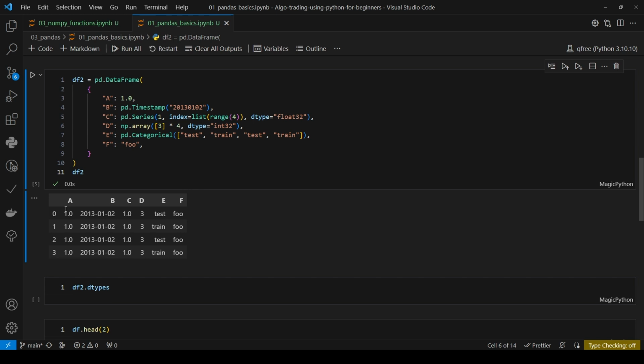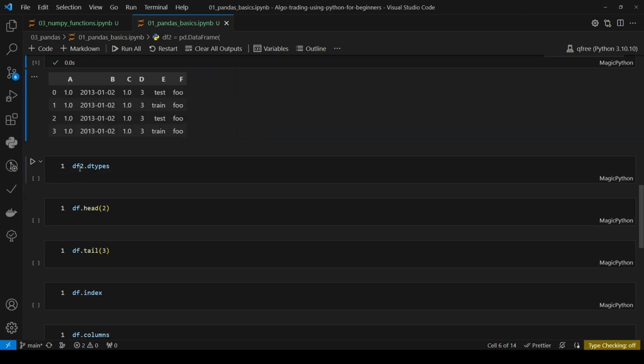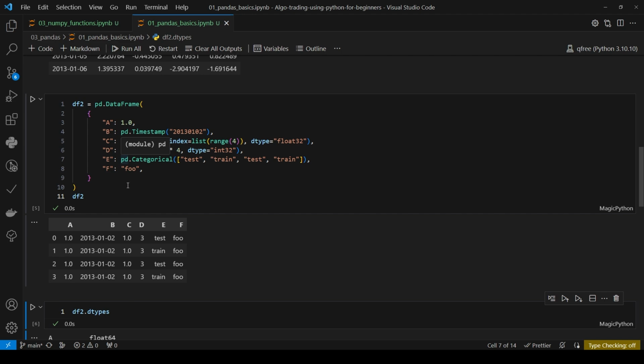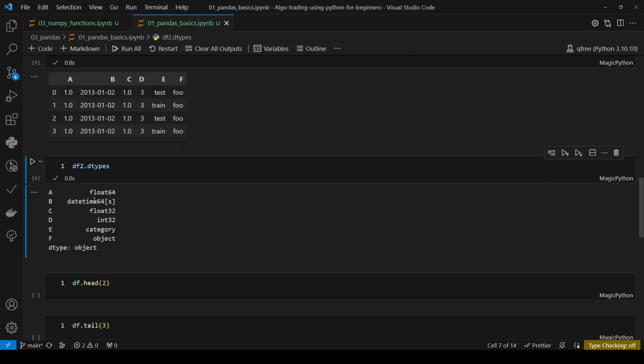Our A is going to be 1, our timestamp is going to be this, our C, D, E is test, train, and F is foo, foo, foo, foo. And if we check dtypes, we'll be able to see each one of these has its own data type for the column: float64, datetime, float, int, category, and object.